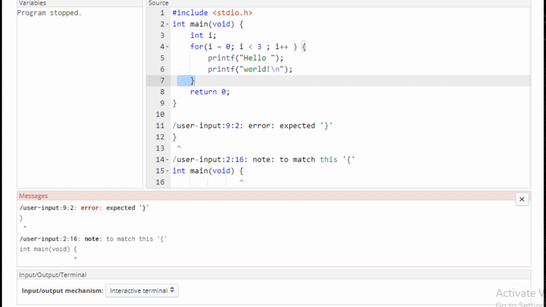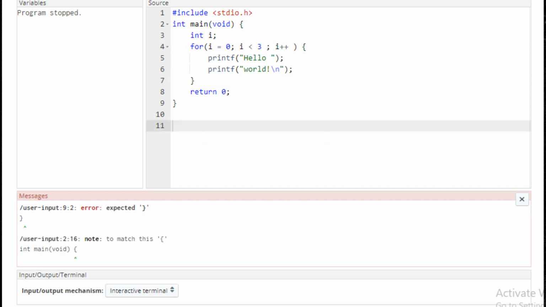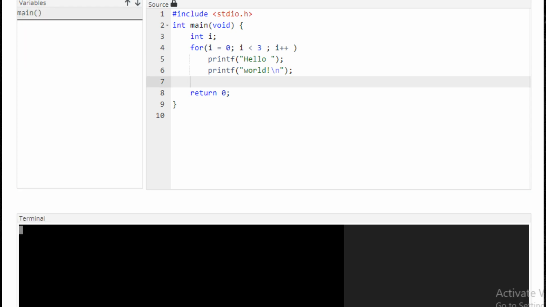And let me do something else quite interesting here. If I miss the for opening brace and the for closing brace, and let's compile. As you can see here, I can run the program and there is no error. So what's happening when I run the program? In the terminal, you can see we have hello, hello, hello, world. So that's exactly what's expected with the C language.